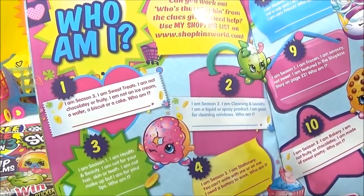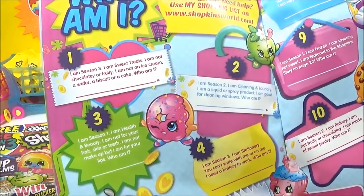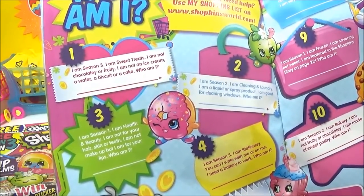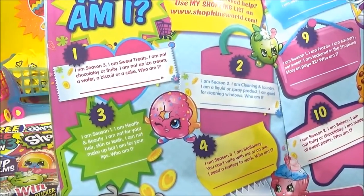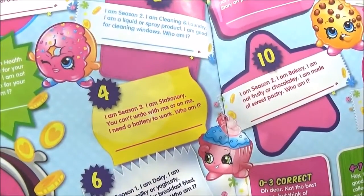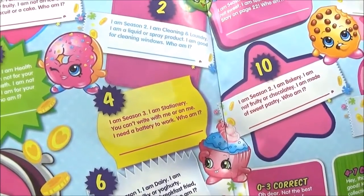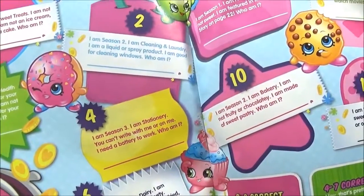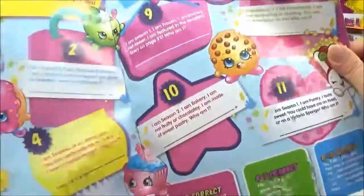Pop Rock? I am season 1, I am health and beauty, I am not for your hair, skin or teeth, I am not makeup, but I am for your lips. Who am I? I think it's the lip balm. I can't remember the name of the lip balm. That was really fun. Let's do one more. I am season 3, I am stationery, you can't write with me or on me. I need a battery to work. Who am I? Yeah, that's probably Kelly Calculator, because that's the only stationery that needs a battery. So that's really fun. It's a lot of who am I questions.